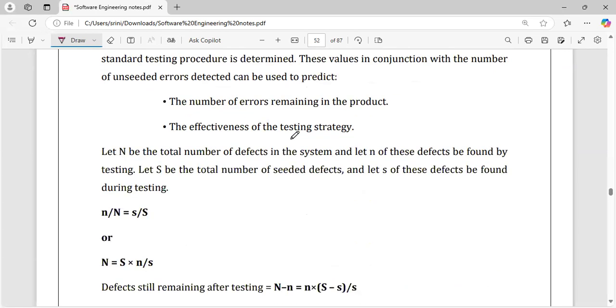So let N be the total number of defects in the system and let n be the number of those defects found by the test. Let S be the total number of seeded defects and let s be the number of those seeded defects found during testing.